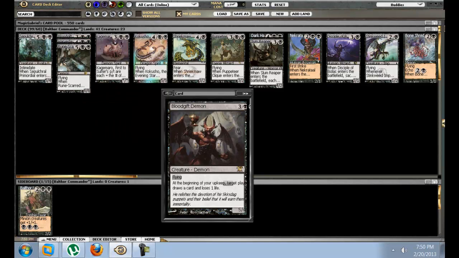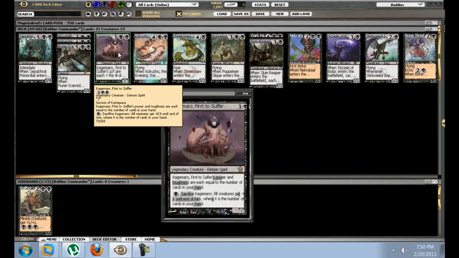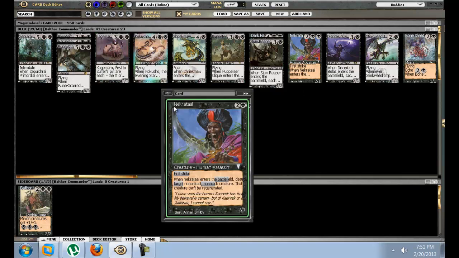Bloodgift Demon doesn't have a coming to play ability, but having him in play is really good. It's just another way to get card advantage. Kagamaro is recurrable with Balthor. It's a recurrable Wrath of God, basically. Gets around protection from black and can get most creatures. Sometimes there'll be a 10/10 or 20/20 or something. You can't kill it, but generally it gets most creatures.